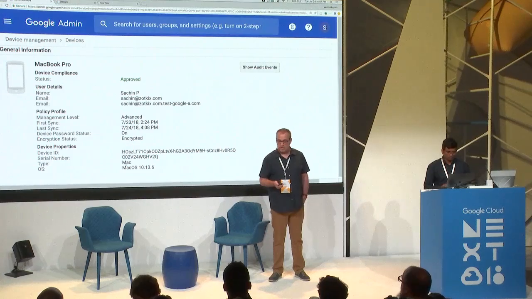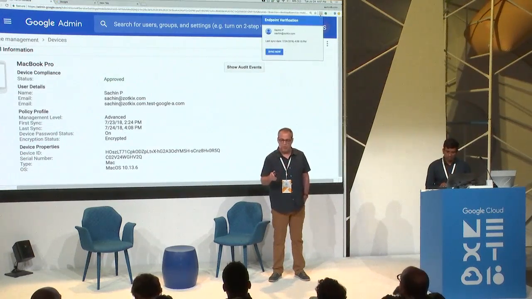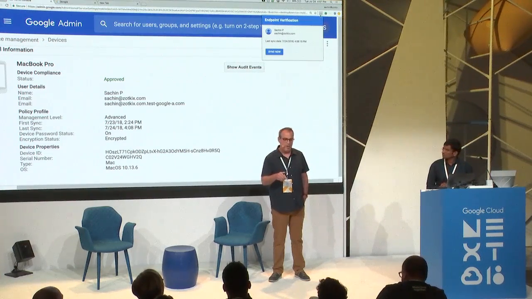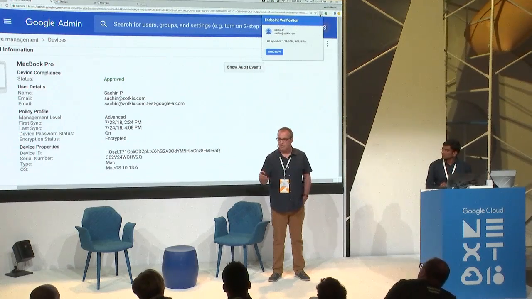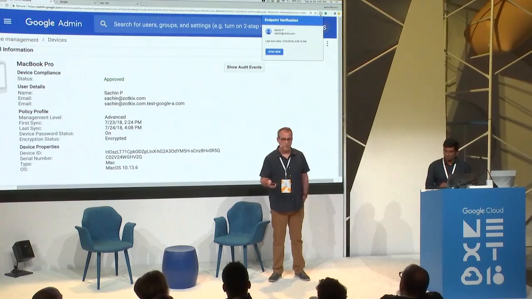And you can see the user that's accessed it. So this is reporting only at the moment, but this is very rich information that we're pulling back from the devices. The way that endpoint verification gets installed, your end users could go and manually install this extension if they wanted to. Or if you have device policy control over desktop machines, you could automatically push and install this extension if you needed to, so you can start gathering this information.